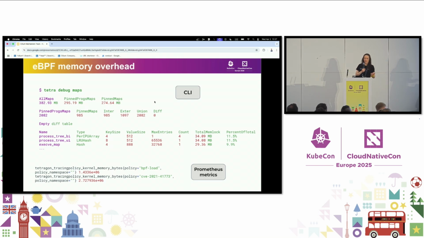So the Tetra debug command can also list all the BPF maps loaded and used by Tetragon, and how much memory they use. And we also expose Prometheus metrics that link this information to the Tetragon policies loaded.